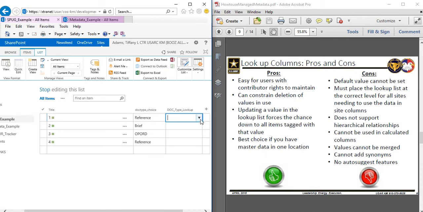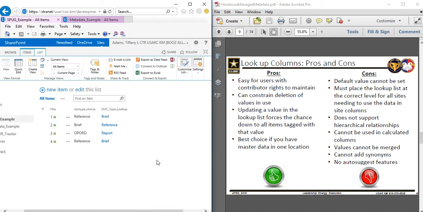But when I edit, you can see the look and feel looks pretty much just like my choice column.